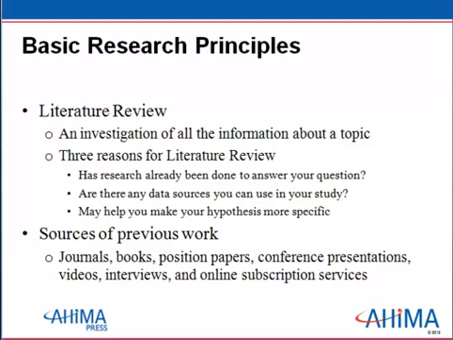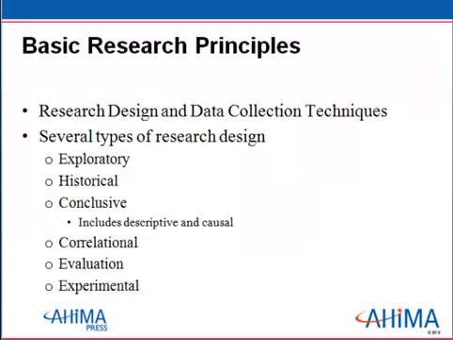There are many sources of previous research. Some could include journals, books, conference presentations, interviews, online databases, and the list could go on. There are several types of research design, and those are listed on this slide. We will go into each one of those in the next few slides.